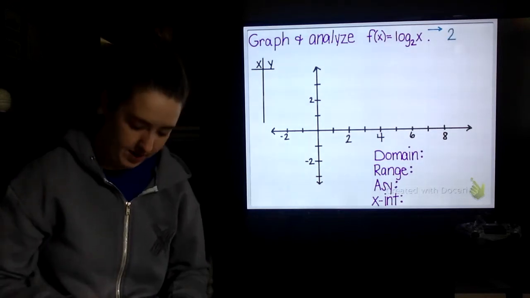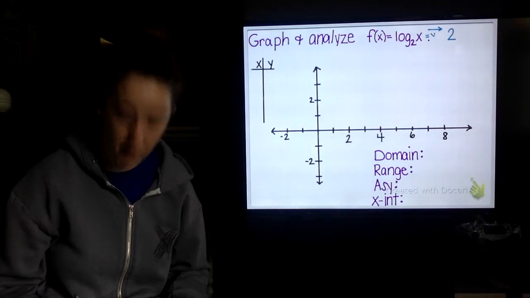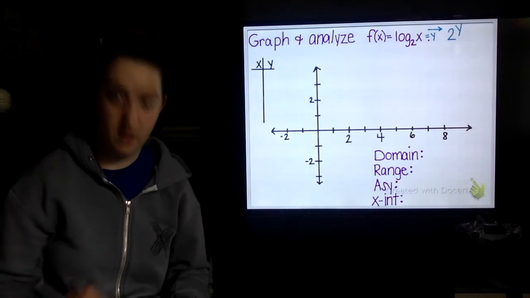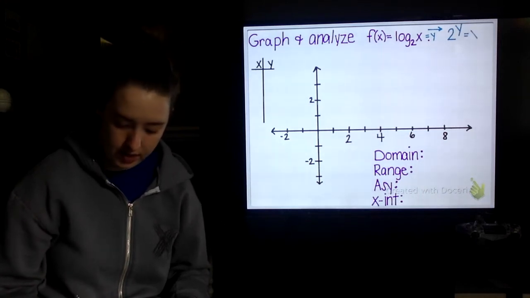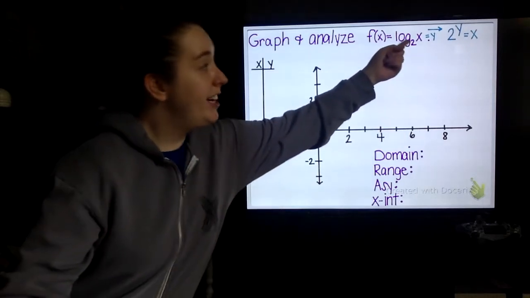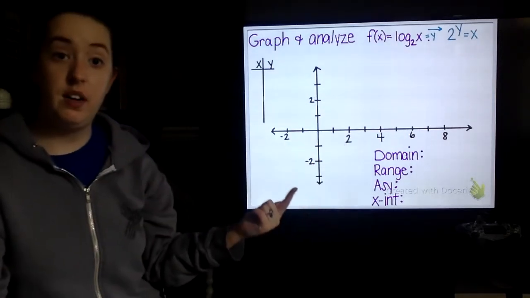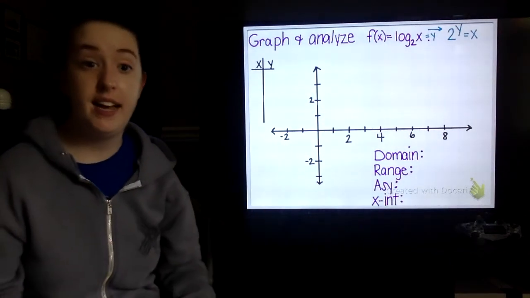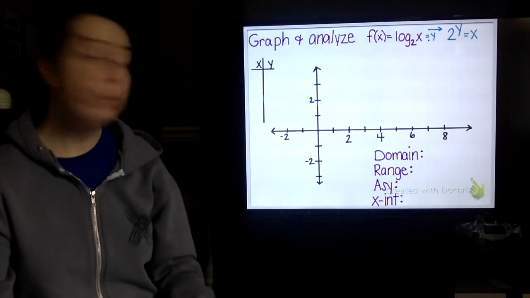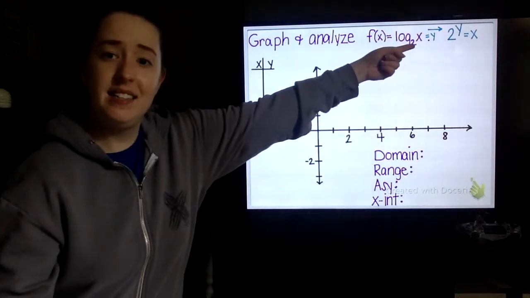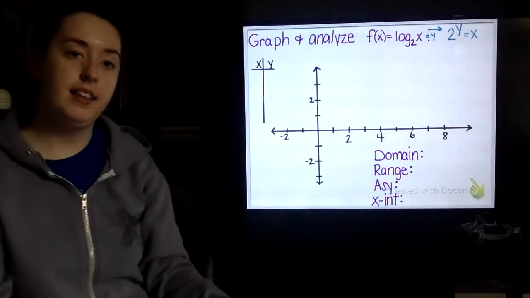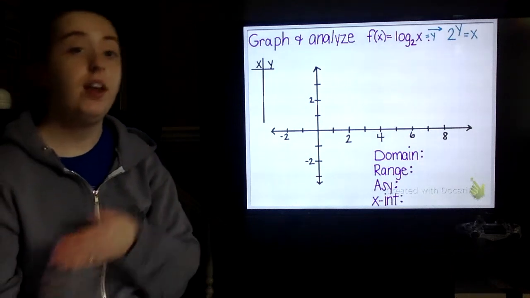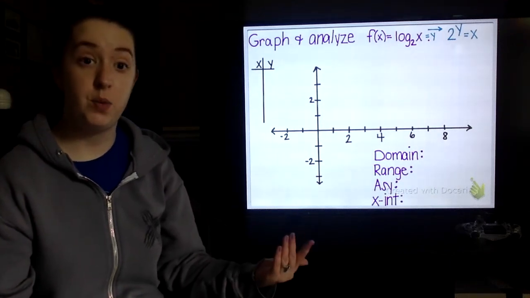We have the 2. If we think about this being equal to y over here, 2's exponent is y, and then that will be equal to x. So if we rewrite this function in exponential form, 2 to the y equals x would be the equivalent exponential form. Plugging in something for y and then getting the x value back is going to be a lot easier than having an x value and then trying to go back and plug it in to find y.